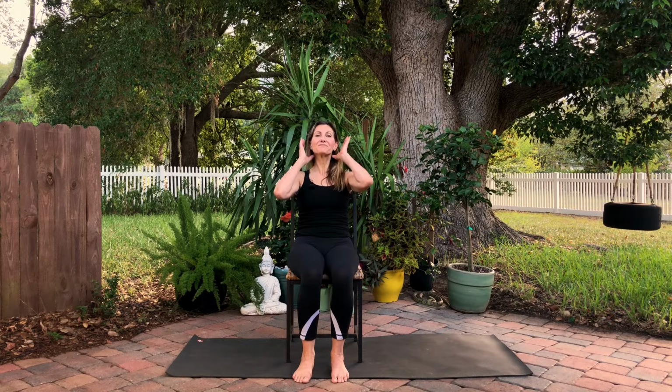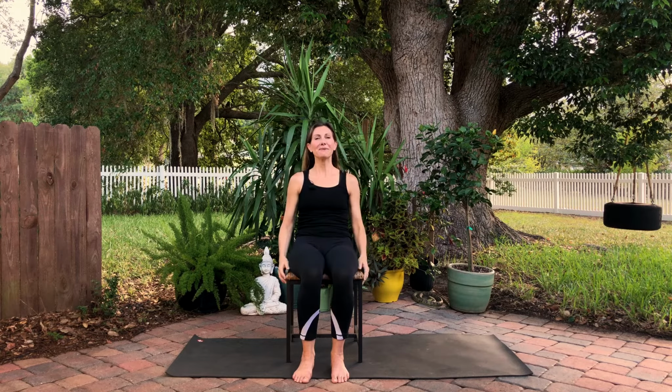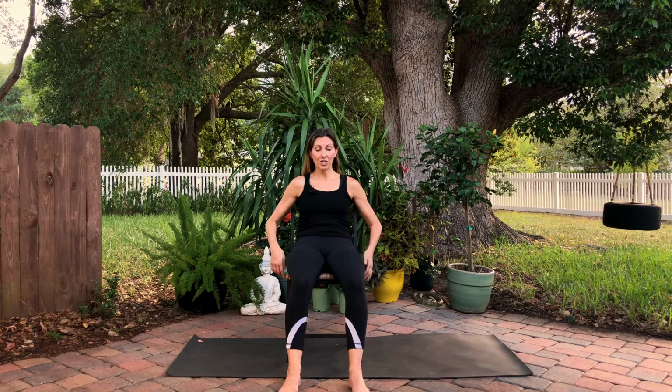So here, our version of Shavasana. I'm going to sit back in the chair. I don't want you to slouch so much. It's just to get comfortable. You can walk the feet forward. You can rest your palms up. And then you can close your eyes.